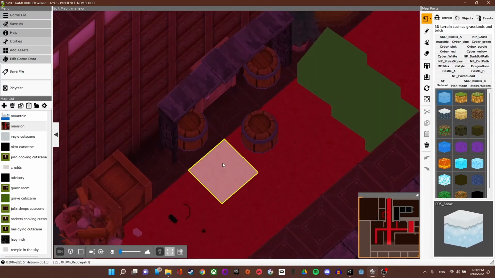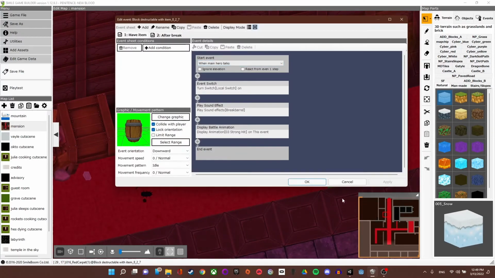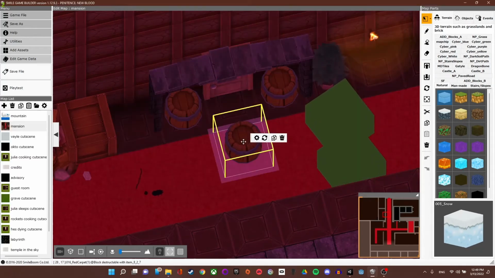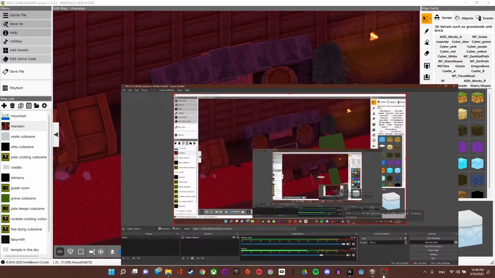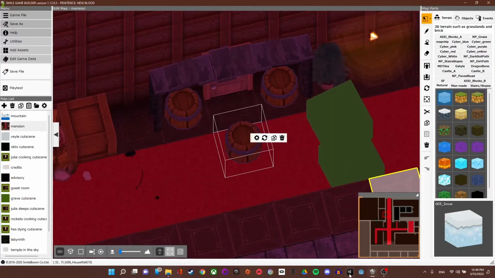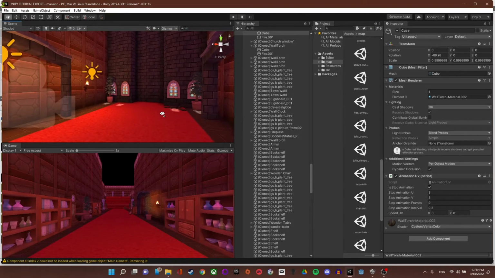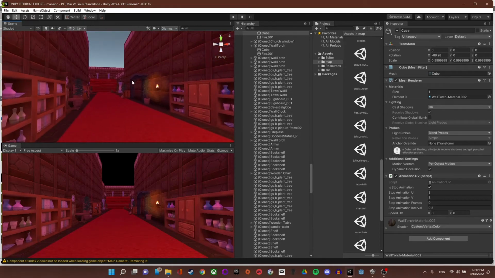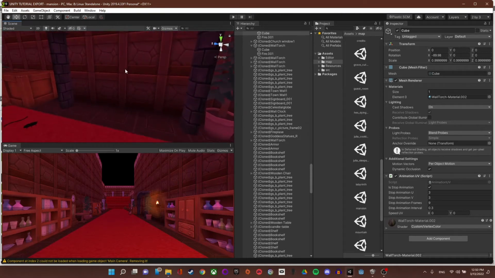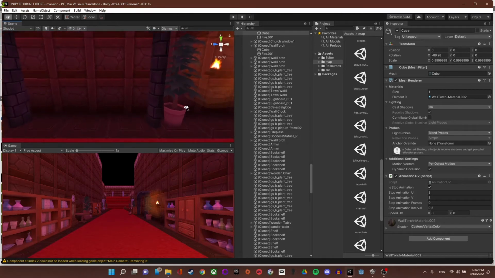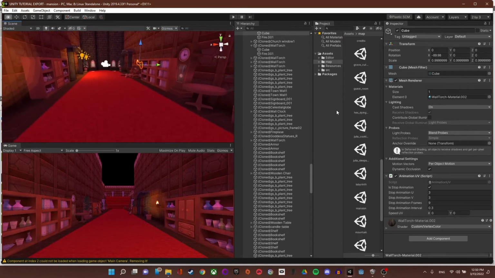They show up in the editor in SGB, but these barrels are, as you can see, advanced events that when interacted with break. However, in Unity, oh, sorry, not Unity. Here we go, Unity. In Unity, you can see these barrels and the doors, for example, are not showing up. That is because those are advanced events and they cannot be edited in Unity.